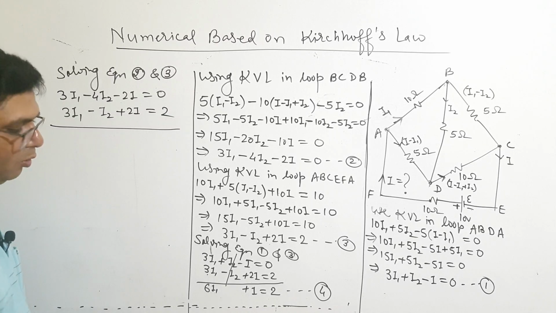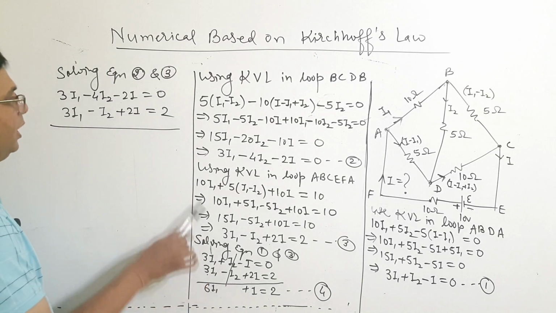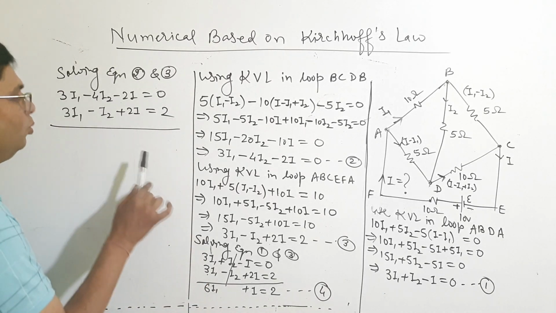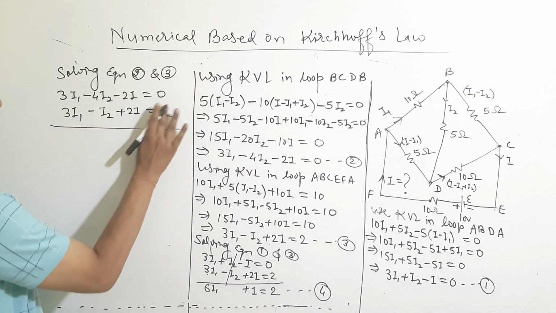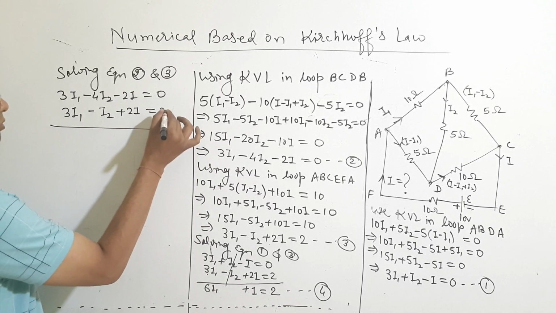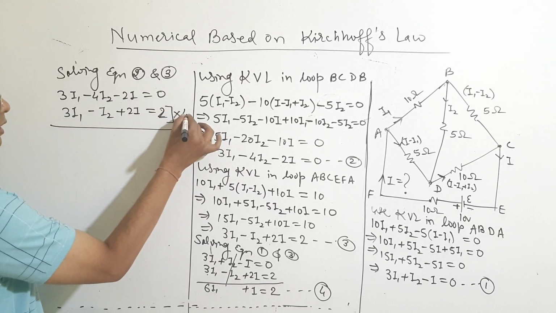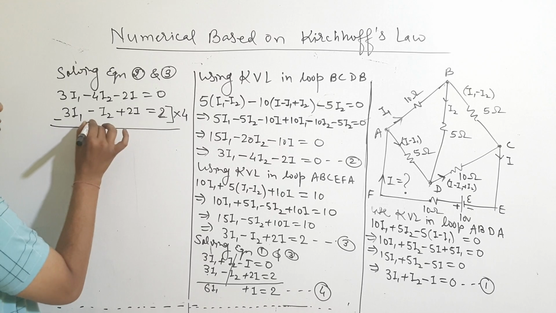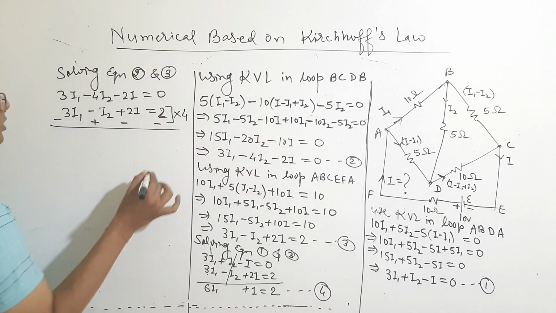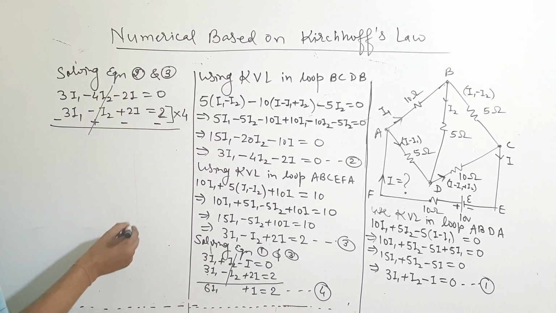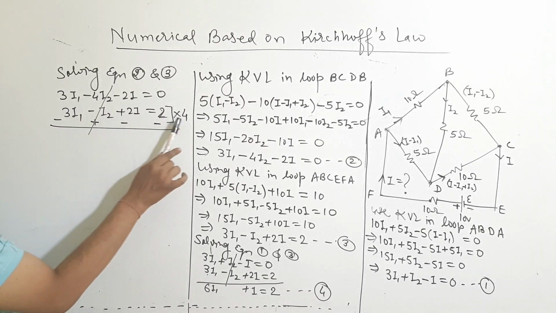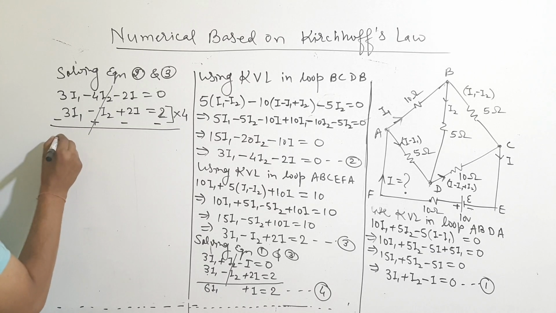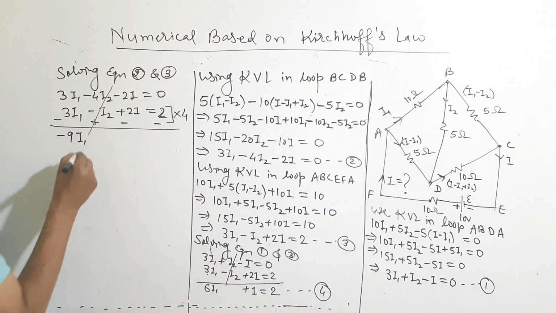Remember, here you have eliminated i2. So here you also have to eliminate i2. For eliminating i2, here is 4, so we have to multiply this second equation with 4 and subtract this, not add. We are subtracting this equation. So this will cancel out. Now see here, it is 3 into 4, 12. 12 minus 3 is 9. So you have minus 9i1 here.